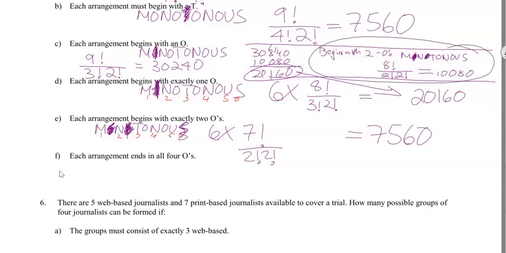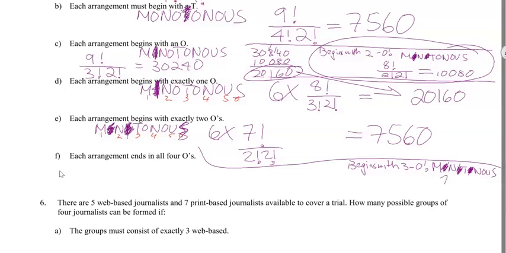So another way to do it is to say, look, we know that there are 10,080 that begin with 2 O's, or 3 O's, or 4 O's. So from that 10,080, we take away the ones that begin with 3 O's or 4 O's. So we write it out again, and we get rid of 3 of the O's. So 3 letters are gone from 10. That leaves 7 letters left.